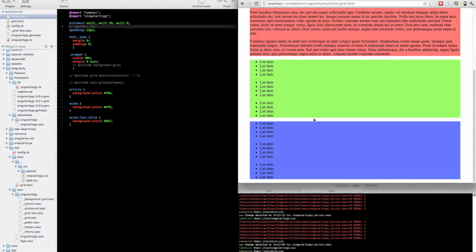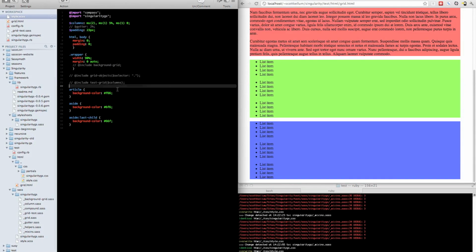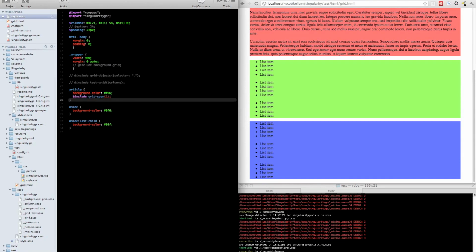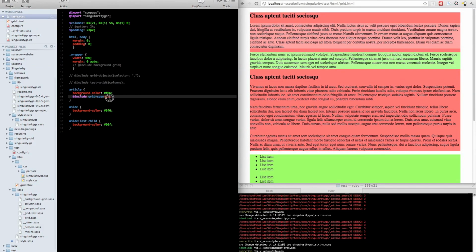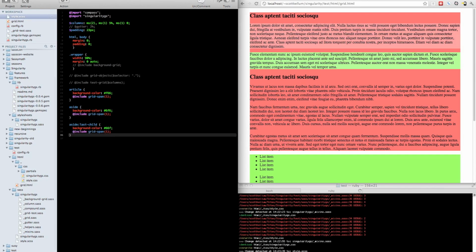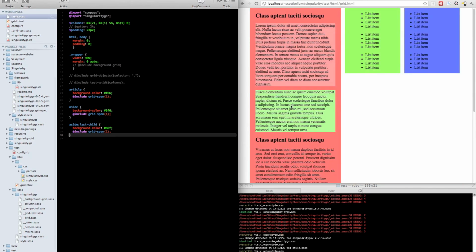So right now I just styled them so that we can see what each chunk looks like, and I'm going to include grid span. Grid span is the number of columns this spans. So I'm just going to do that for all of them because they all span one column, and see what that looks like. So this is what it looks like. There is the first column with the article, and then the 2 following columns that are asides, all styled appropriately.